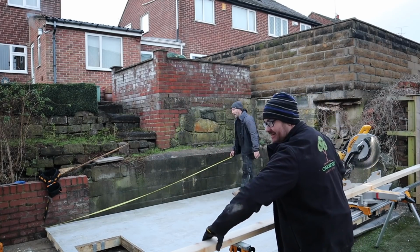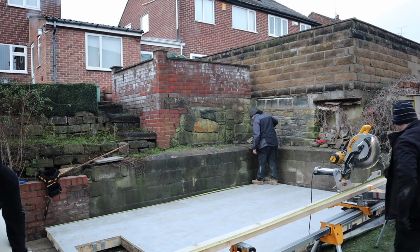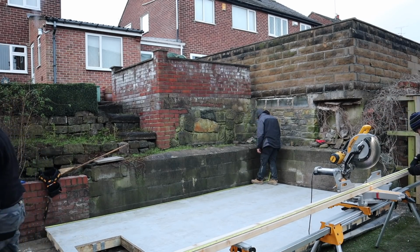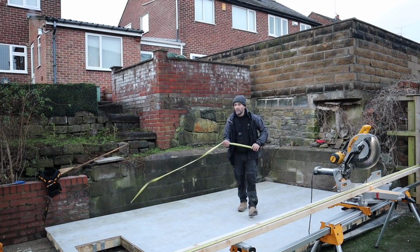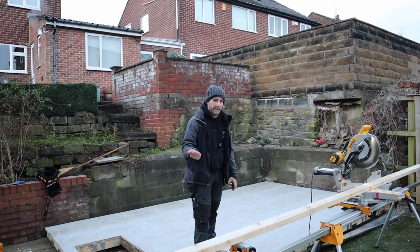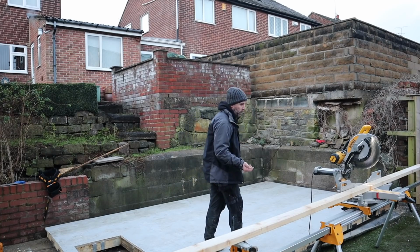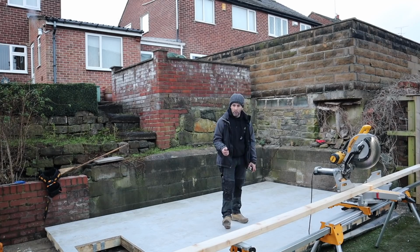So what we're going to do, I will measure the back wall, which basically you just want to measure the floor, which is 4,775. So it's 4,775. What you'll do then, you'll cut two 4x2s at that length because we've got some at 4.8 and we've got some at 3 metres. I'll explain the 3 metre ones in a minute, but the 4.8s will be for the base and the top plate. So you'll cut two at the same length, and then we'll cut the wall studs.